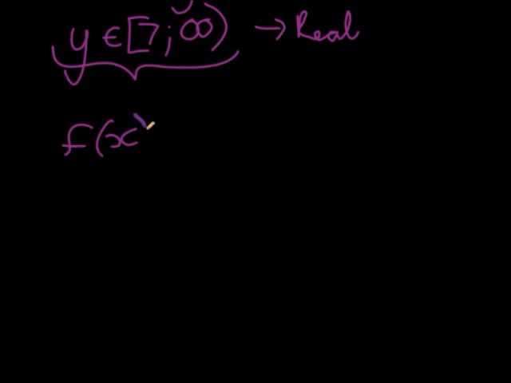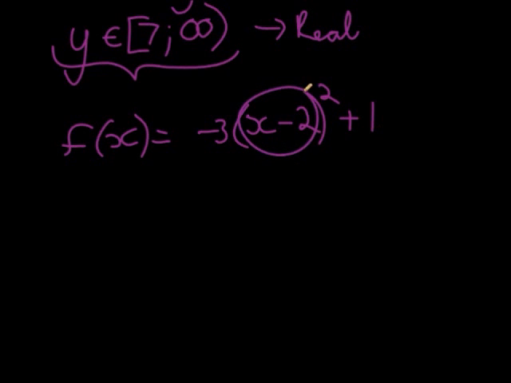Imagine I have my f(x) and my f(x) is negative, well, negative 3, x minus 2 squared plus 1. Okay. Now, remember, my power refers to my base and my exponent. If I talk about an even power, it's this base and exponent. That is called a power. My base is the whole bracket.